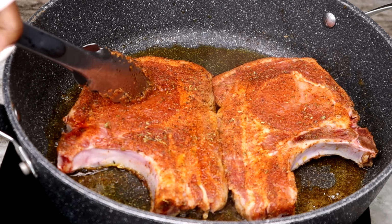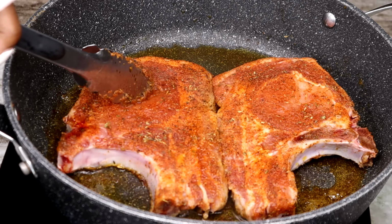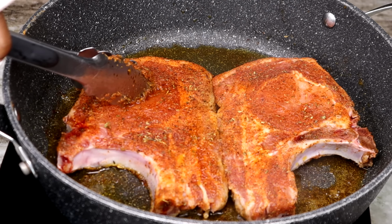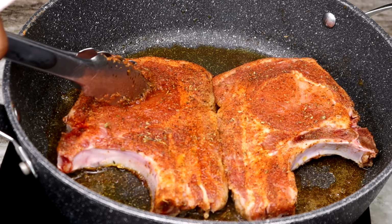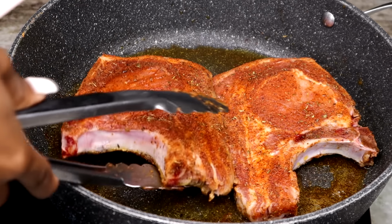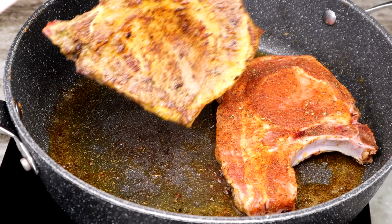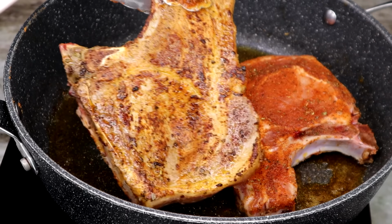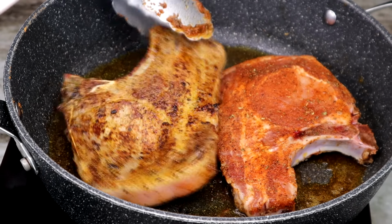Then we're going to flip it over and cook it for another 4 to 5 minutes, because you guys can see they're extremely thick and they're bone-in, so they're going to take a little bit longer to cook. Look how beautiful and golden brown this side looks already. So now we're going to flip it over and cook the other side.